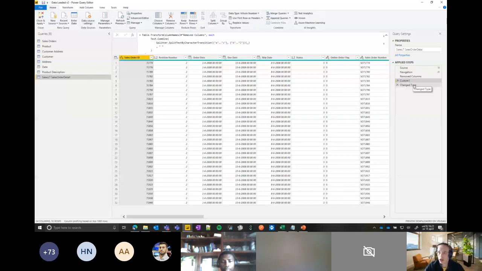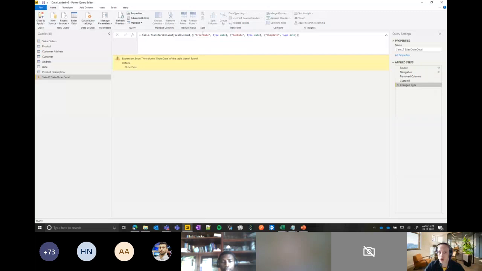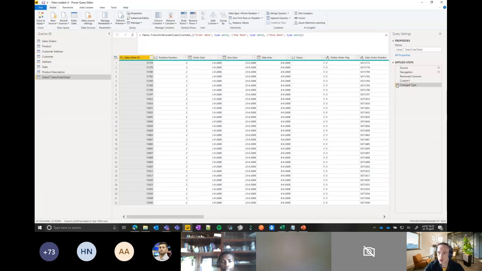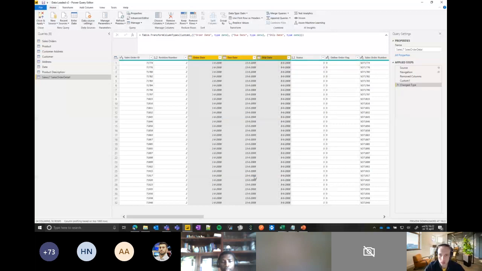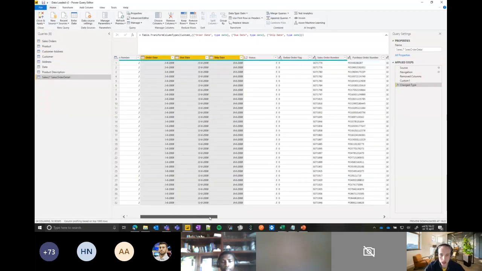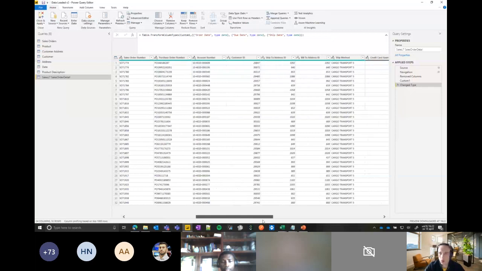What probably will happen right now is that my change type is broken because I inserted it in between, so these columns don't exist anymore. What I can do is either change them manually here because I just need to add a space, or use the full functionality of the applied steps pane, the query settings on the right. I could also just have deleted this one and done it manually again. So let's quickly check. What else do we have in this table that I probably don't need?